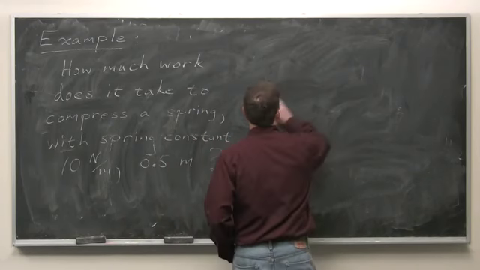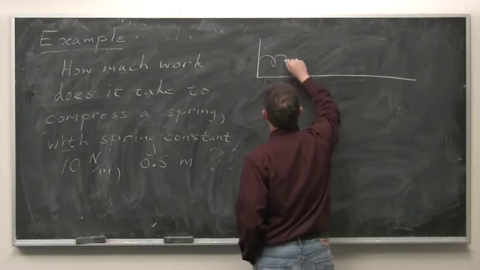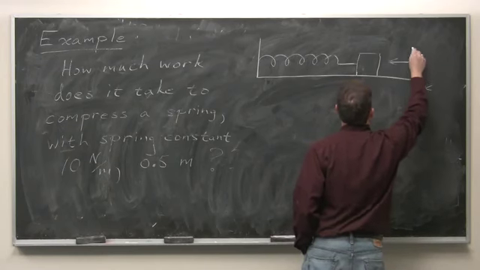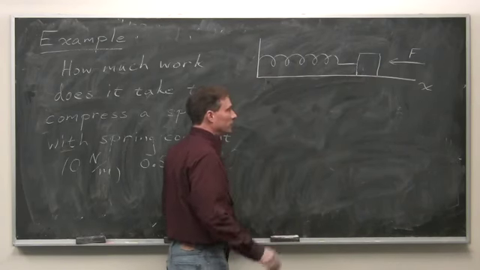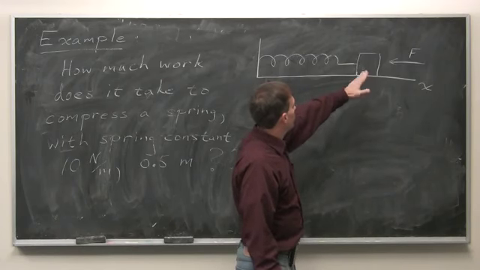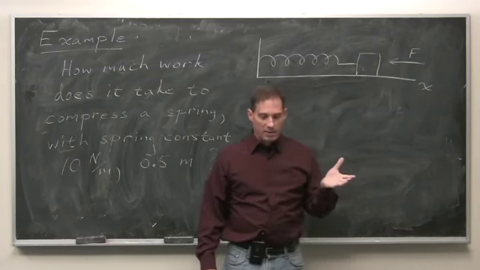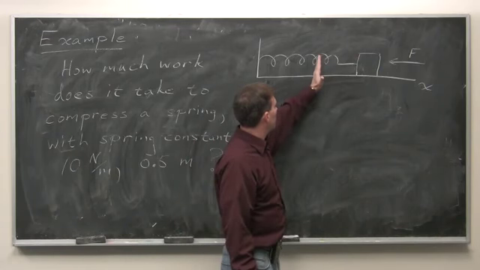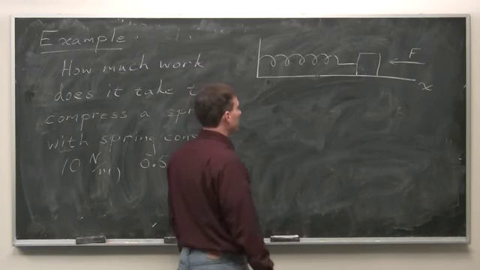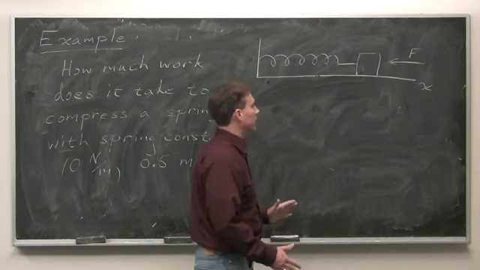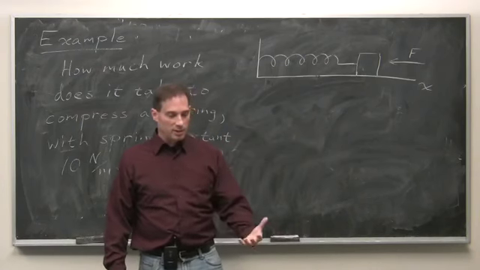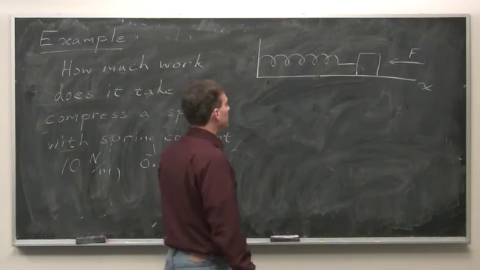You can draw a picture and it might help you think about it, but it doesn't take too much. Thinking of positive x's to the right, we're going to apply a force in the negative direction to displace the mass to the left in a way that compresses the spring. So the displacement will be negative, the force will be negative, and so our work will come out with a positive sign. The work that the spring does during that time, we would consider with a negative sign, because the spring will push in the opposite direction from the displacement. So the work that we do is positive in this setup, and the work that the spring does would be negative.